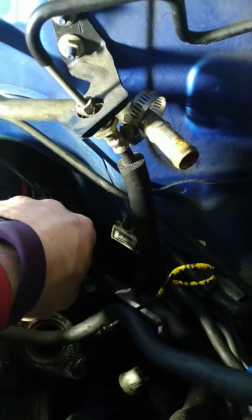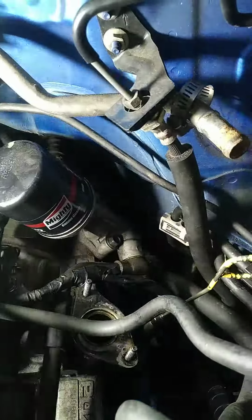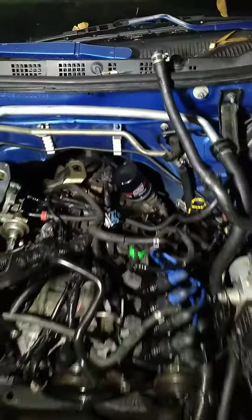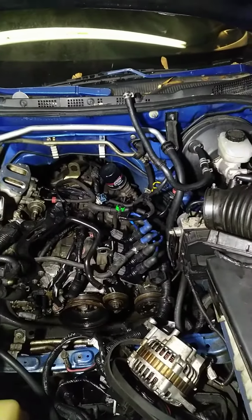I got the bottom one, now I just gotta work on the other two sensors there. And then I got these three plugs to finish up. Cut some, start putting the top end together. Yeah, pretty much done. So this is what it is.